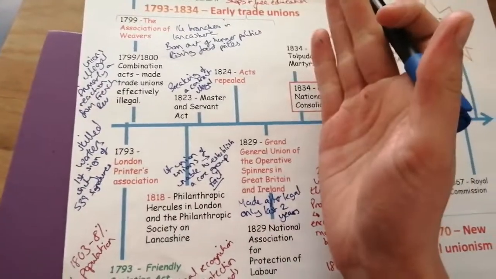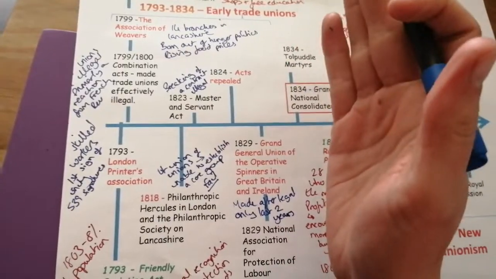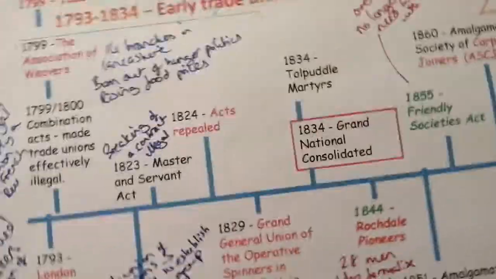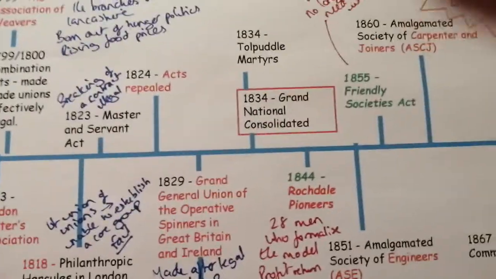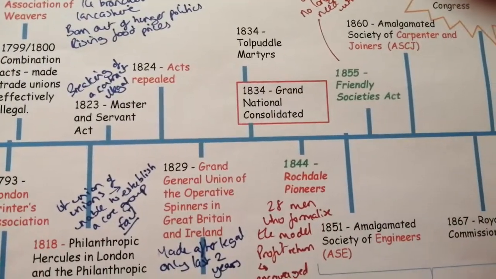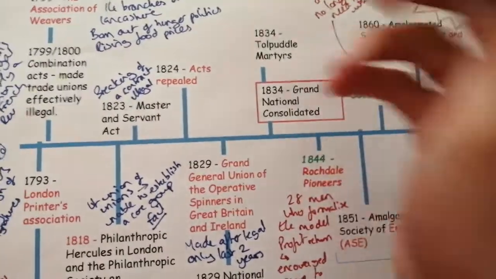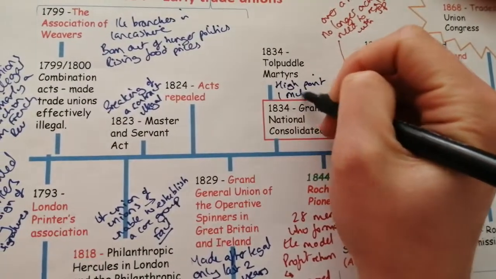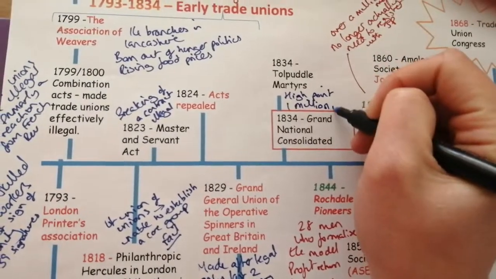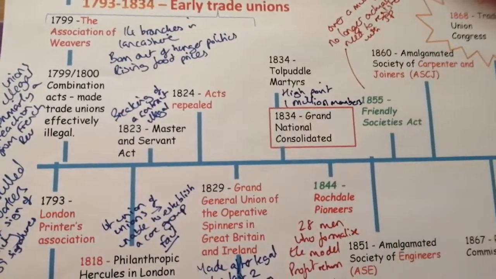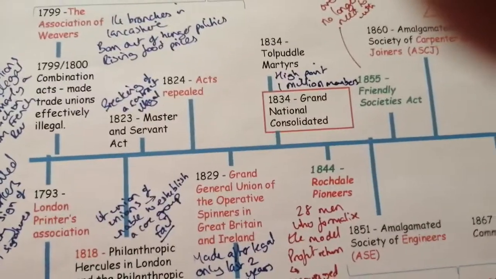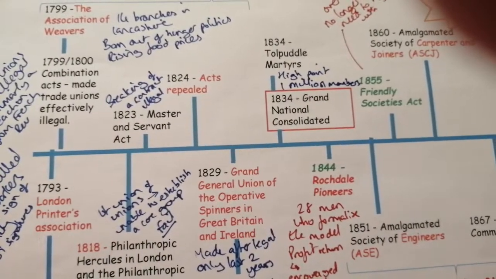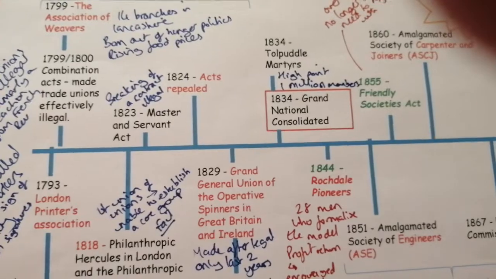Okay, so we consider up to about 1829 our last example, because in 1834 there is a turning point. And in 1834, we see the turning point. I've put it in a box because I think it's marked in its importance, because we had the Grand National Consolidated Union. Now, this is considered the high point. And it's considered the high point because it's got 1 million members, so they say. And that is huge. Because again, it's a bit of a union of all unions. It shows the determination. It shows the national scale of it. And it's therefore a really good attempt.